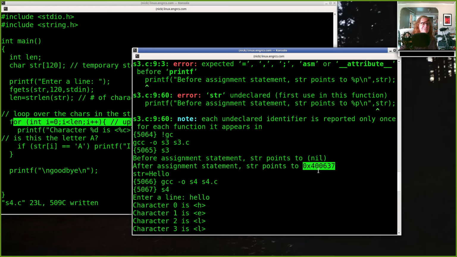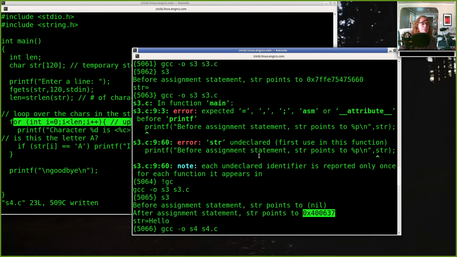Technically, they're all 64-bit addresses, but the %p doesn't show you the leading zeros. It drops those. All right, but they're both memory addresses.